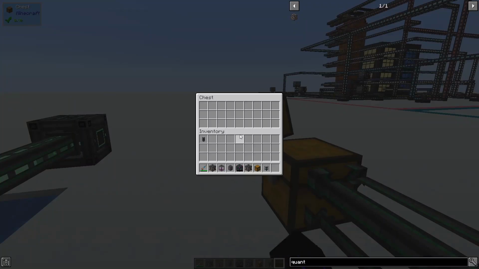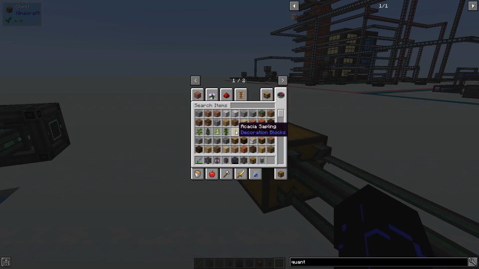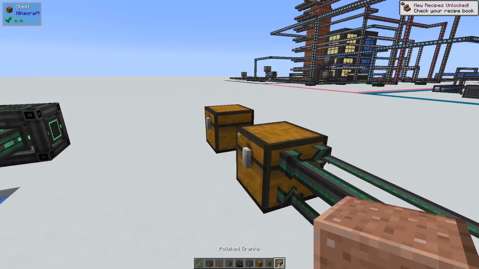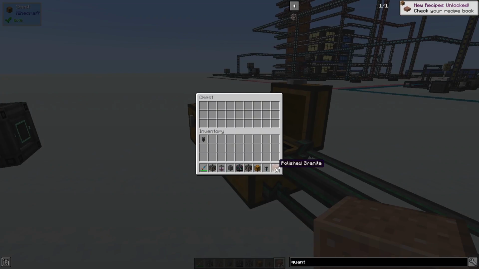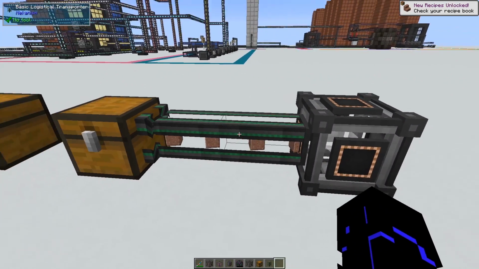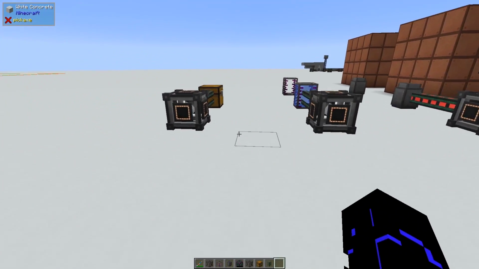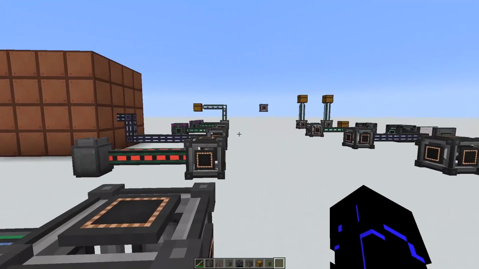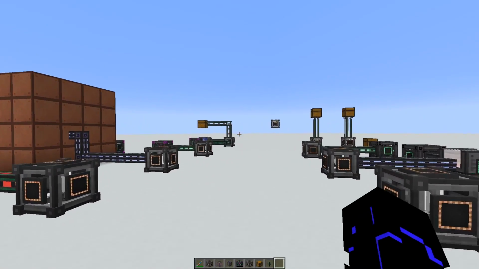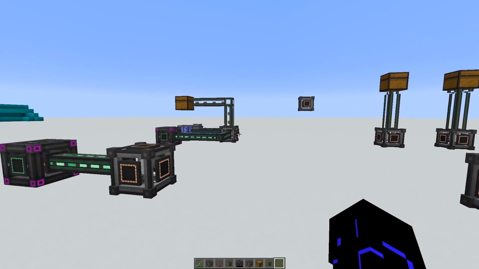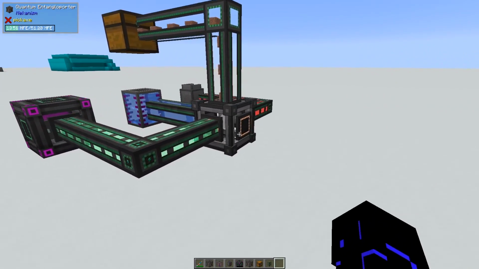So if we come over here, and I don't think we have any redstone there, I think we've sent it away. Let's go ahead and we'll get some polished granite, because that's something everybody wants. So we're going to pop some of that in here. We see it marching ants across into the Entangloporter. And we see it still going over there, because this was the last priority of this.